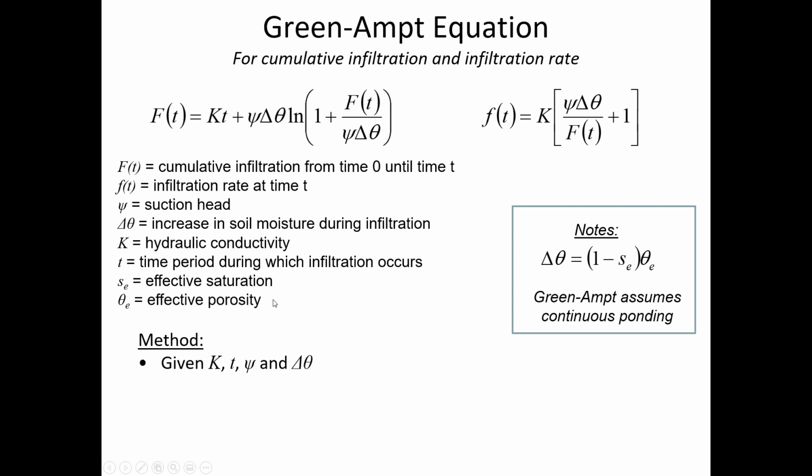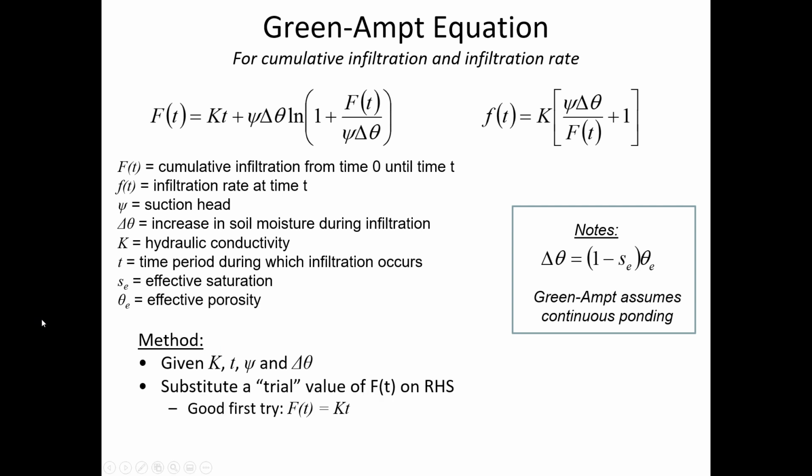So we're going to look at an example. We're running out of time for today, so we won't get started on it today, but I've put a template in Blackboard that we're going to use at the start of class on Monday next week to do some calculations. We're going to have a soil where it tells us the hydraulic conductivity, the suction head, the soil characteristics like this, delta theta will be defined, and then we're going to want to know after 6 minutes and after 12 minutes, how much water got down into the soil, assuming that it's been raining the whole time. So we'll know it's raining a certain amount and how much of that rain got into the soil.